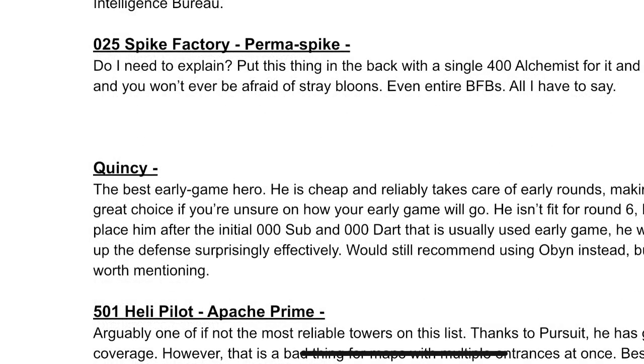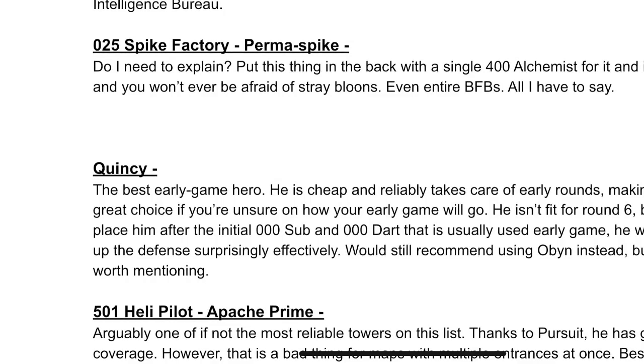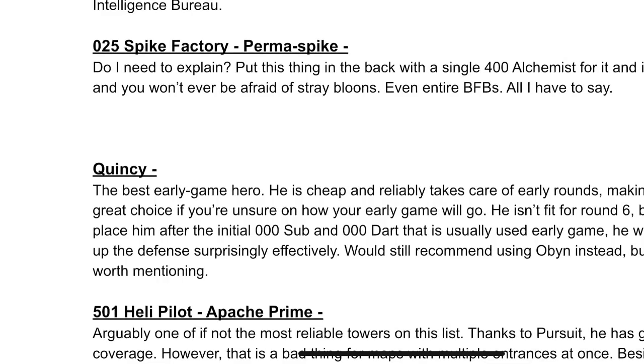So next up, the 025 Spike Factory, aka the Perma Spike. Do I need to explain? Put this thing in the back with a single 400 Alchemist for it and it alone, and you won't ever be afraid of stray balloons, even entire BFBs, all I have to say. Even entire ZOMGs is what I can add, and not one ZOMG, a lot of ZOMGs.